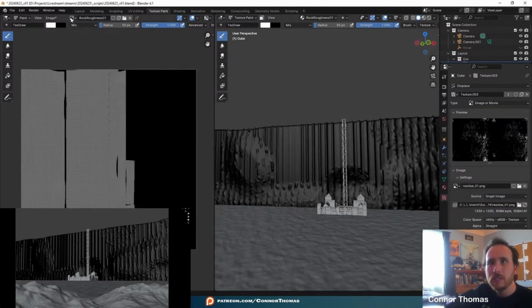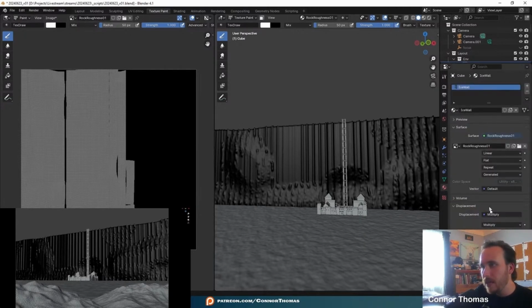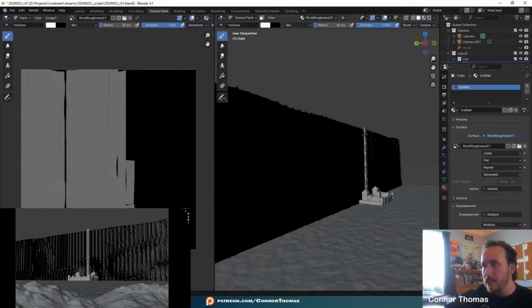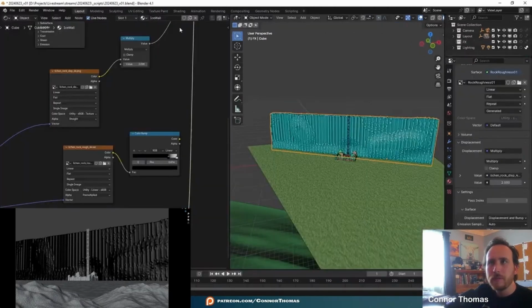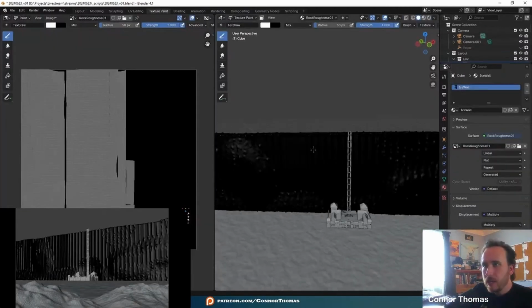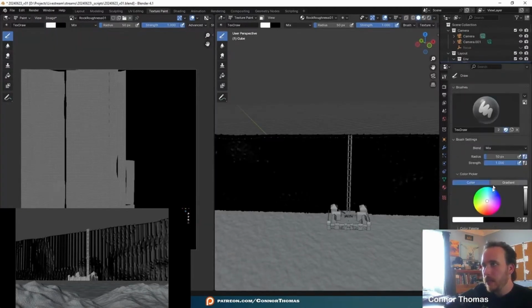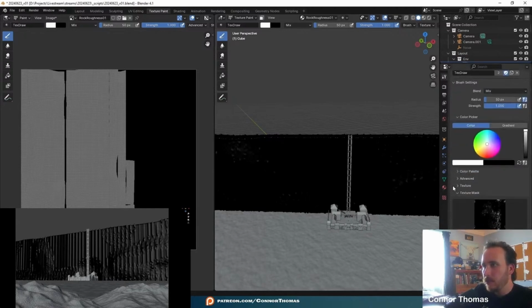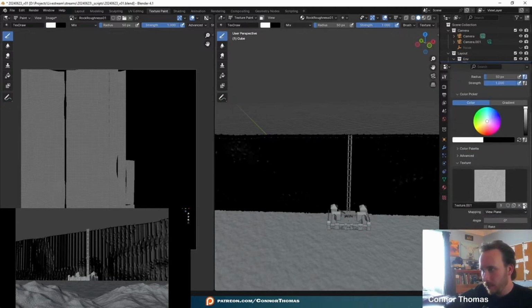All I have to do is find that roughness material that I had earlier, and under this ice wall here, I'm going to paint onto it. Let's make sure that my settings are correct over here. I'm viewing rock roughness 01. Now all I have to do is go back over to texture paint, and then we're going to hand paint using that new texture that I just loaded. So I loaded in texture 3. Make sure under texture that this is actually deleted. We don't want anything on texture.